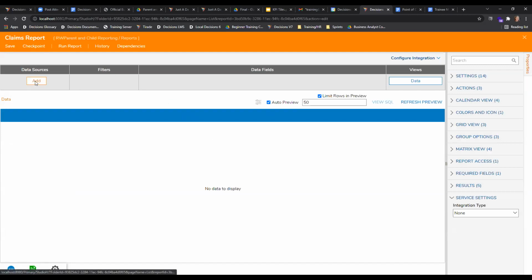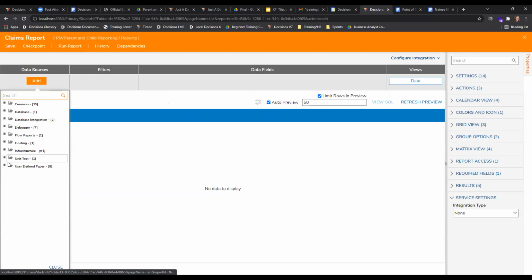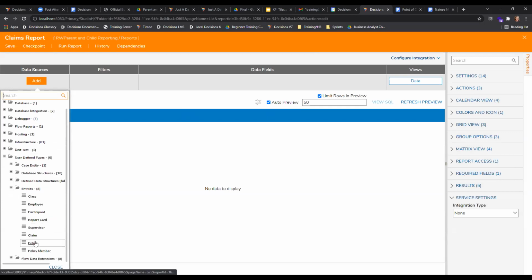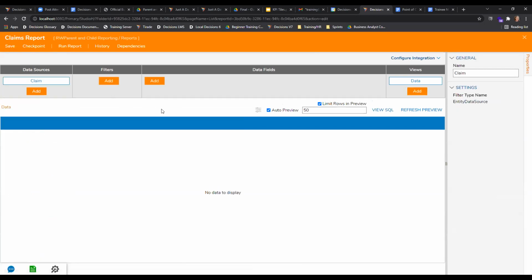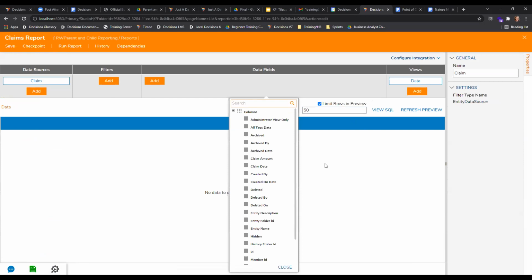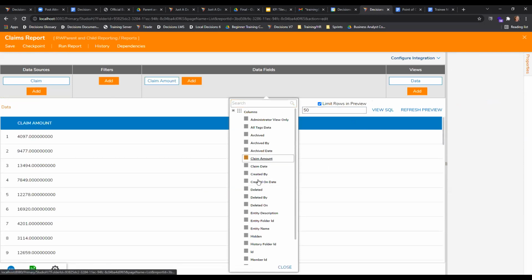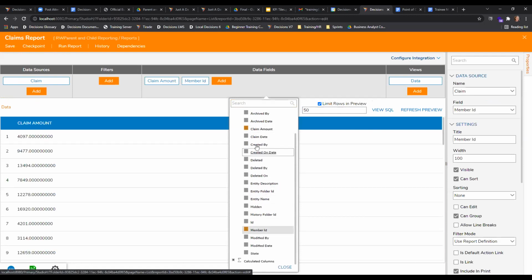So just like we did before, I'm going to add a data source under my user defined types, because some user defined this type. Under entities, I'm going to find those claims. And we're going to add 3 fields or 3 columns to this report. It's going to be the claim amount, the member ID, and the claim date.